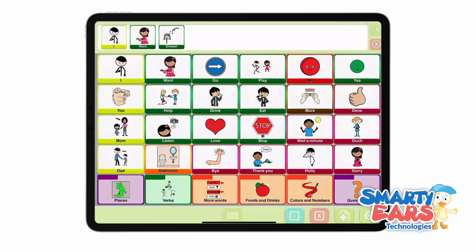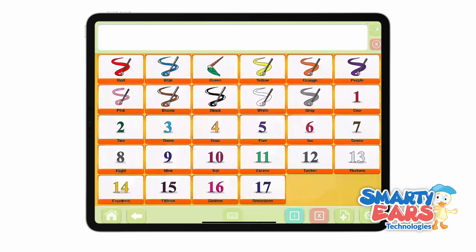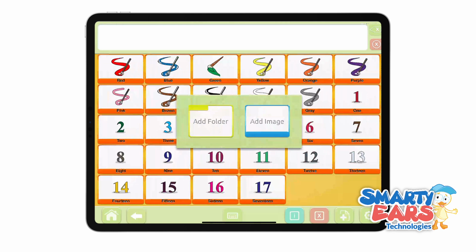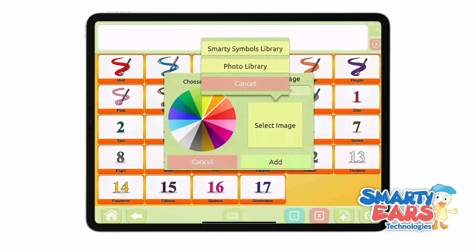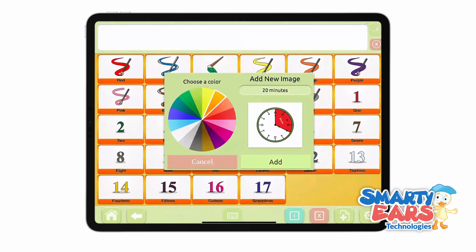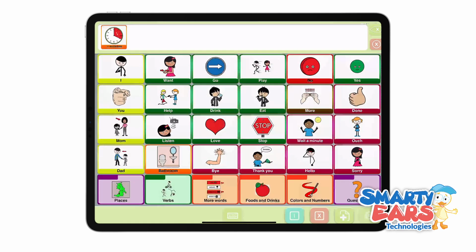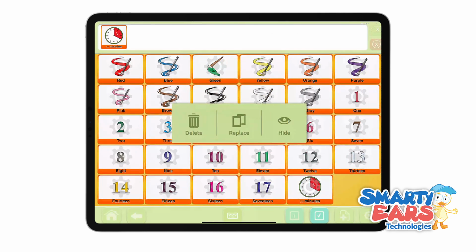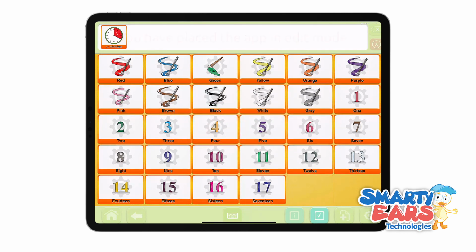And also you are able to edit. Now let's explore editing. To edit, you see we have two buttons here. We have a delete button and we have an add button. I'm going to go into the colors and numbers folder and I can click on the plus button. Here I can add another folder to lead into a second screen, but right now I'm just going to add an image. By default, since these are orange, I'm going to select just a time and click add, and now 20 minutes was added into the screen. To delete, it's as easy as tapping on that icon and hitting the delete button.